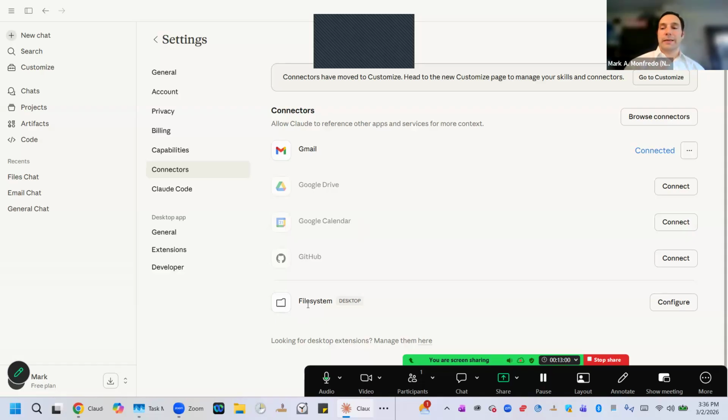The next thing we want to connect is our file systems. So for this purpose, once again, I created a directory and I gave it permission to that directory, and we're working within a subfolder of that directory. So think about this like setting up a UAT, like a testing environment. I would not, and I want to be clear on this, I would not give this thing total access to all your files and your entire file system, because it can and will make mistakes.